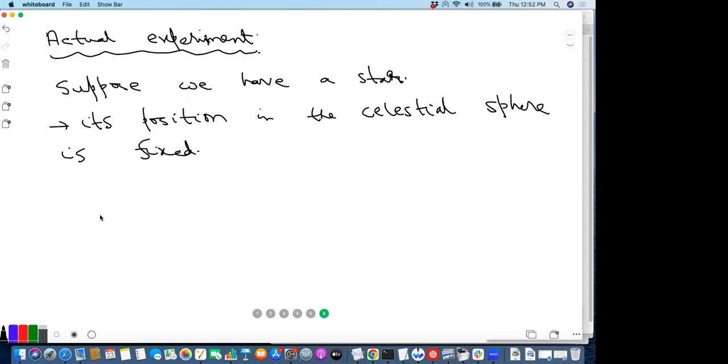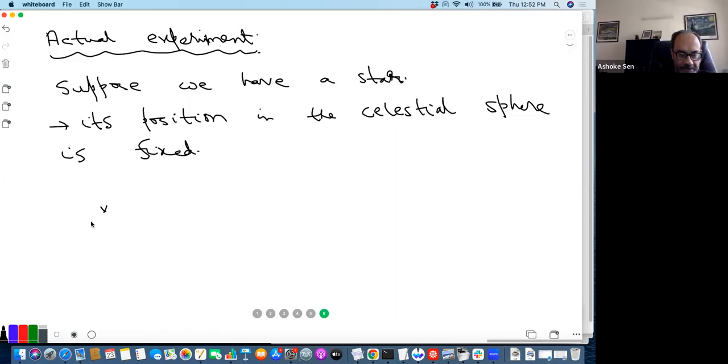Now suppose that this is the star, this is us, and some object like the sun comes on the way. Other stars cannot really come on the way, because all the other stars are fixed in the sky. The sun can come on the way because it is close enough to us. As we are moving, sometimes the sun can come between us and the distant star.